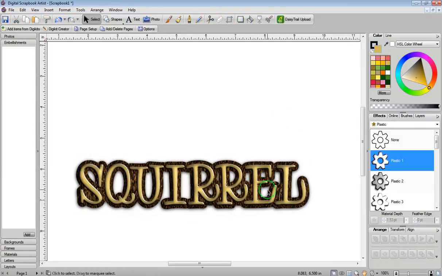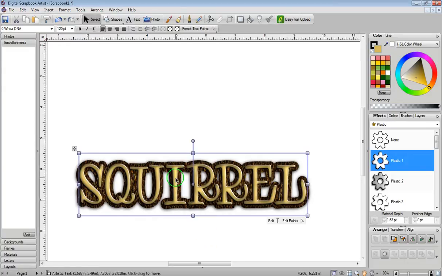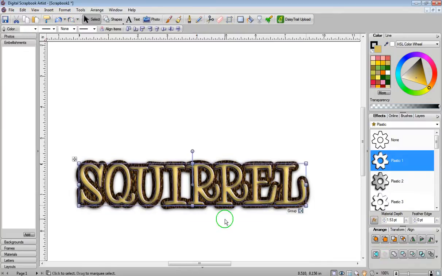Now let's just say I decided that I wanted to have the inside of the Q filled, and I also want the insides of the letter R's filled. Well, to do that, it's very simple. All you do is you click on your font, you make sure you're clicking on your inside font, and then you go down over here, and this button is called Convert to Curves. Click on that once. You're going to notice that it sort of hugs this image.